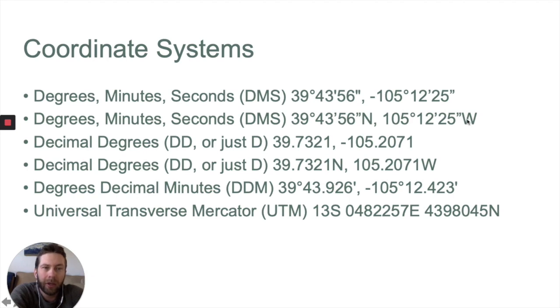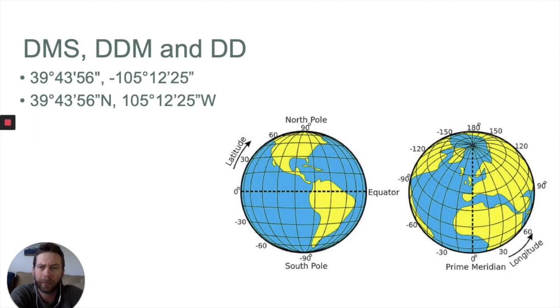Okay, and you might see these listed in certain areas, or somebody might give you coordinates and they might end it with an N, or they might begin it with an N. And what I want you to realize is that they're saying the exact same thing. Okay, so a positive number for your first set of numbers simply means that you're north of the equator. Okay, so positive and N are the same thing, and negative and W are the same thing. So this means that you're west of the prime meridian. Okay, so just keep that in mind as we move along here.